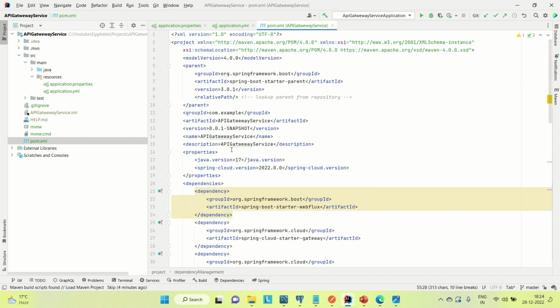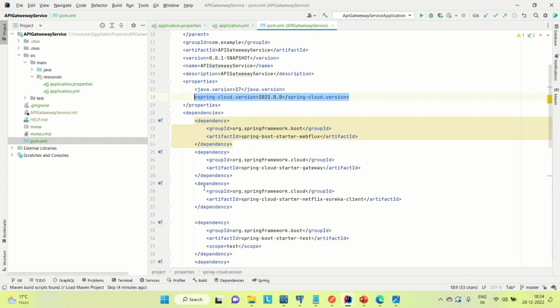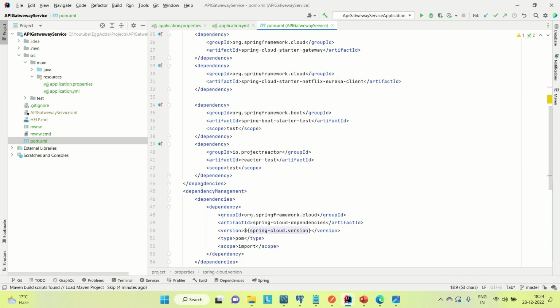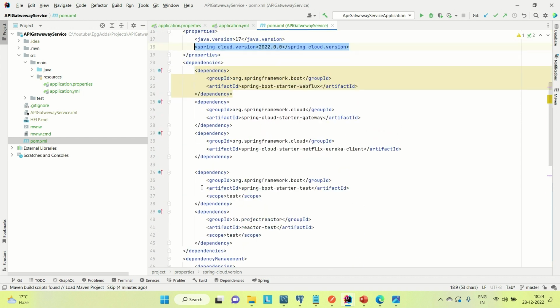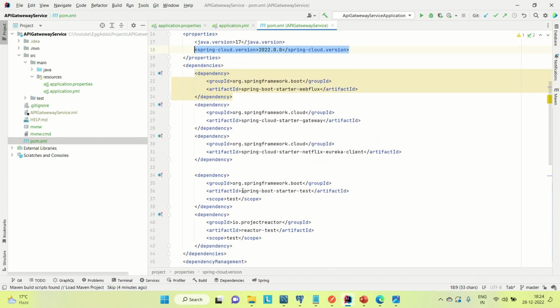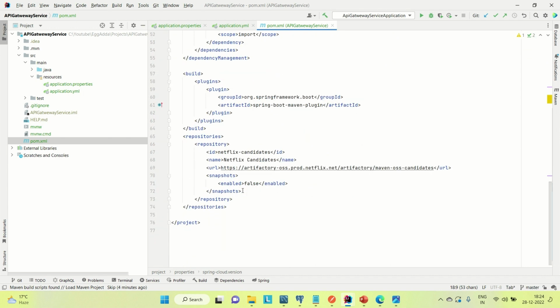In the properties, the cloud version is also there, so we need not include anything. If the API gateway starter dependency is working fine, then we are good with the configuration.